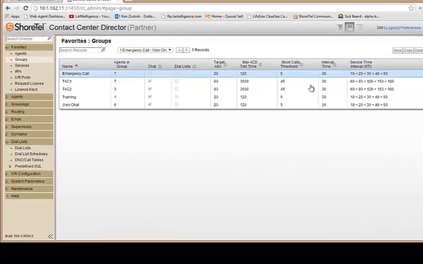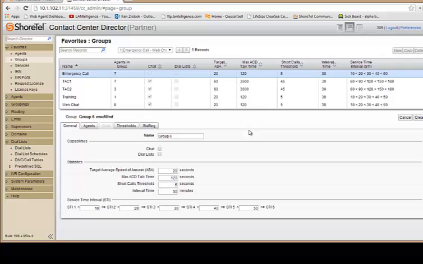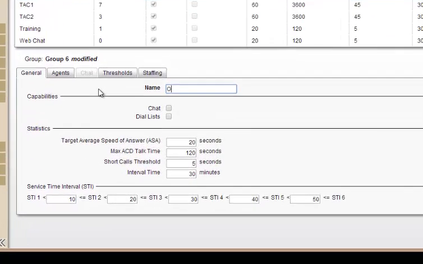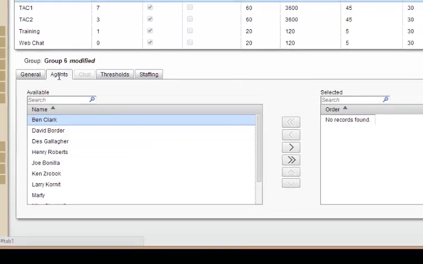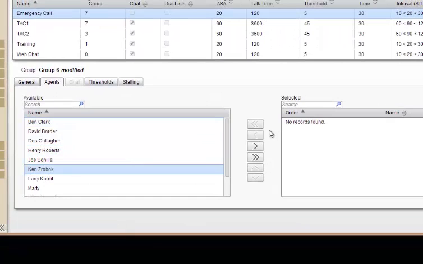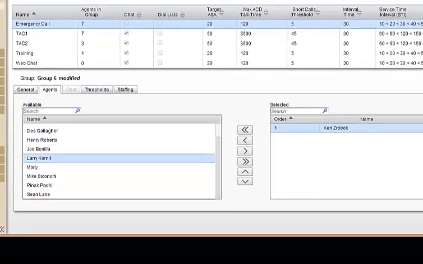Okay, I'm going to go in new, and we're going to say the group is outbound. We'll call it outbound group, and what we want to do is enable dial lists. After we enable dial lists, we want to make sure we have the right staff in there. So we go to agents, I'm going to choose myself, and I'm going to hit create.